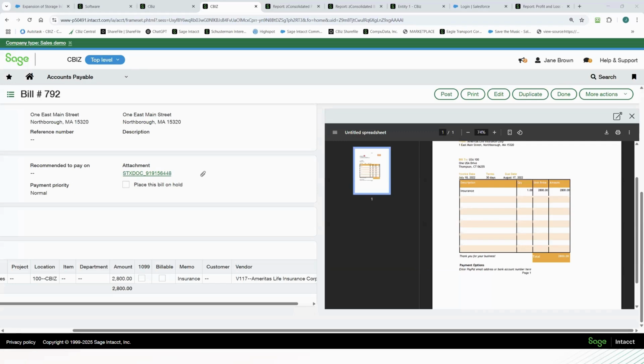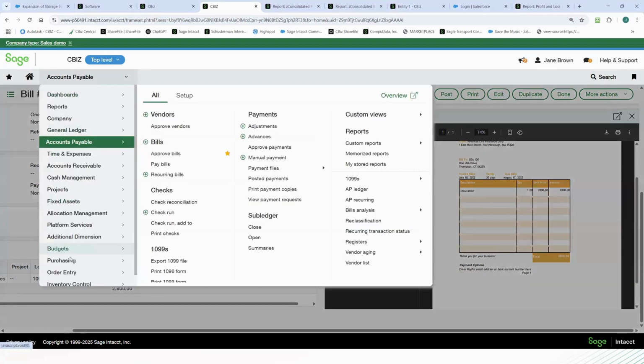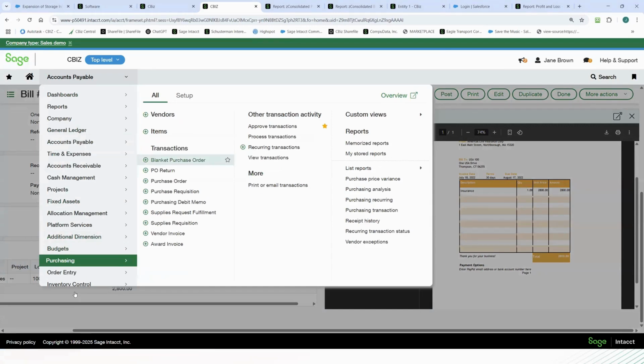Let's jump into integrations now. And I guess just so everyone knows, there's also a PO integration or a PO automation, which allows you to create a purchase order and then later import a bill into the system, and it will match that bill to your original purchase order. So that's some great automation as well. We can certainly, if anyone wants to see that, we'll give some contact information at the end here, and we can follow up with some additional information on that.